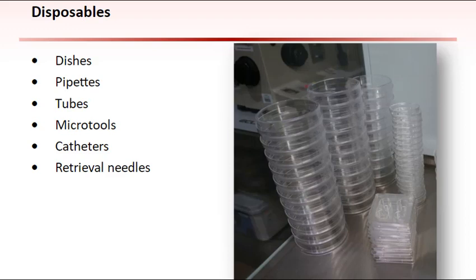Use of dishes and other plasticware that have been tested by the manufacturer using some form of test for embryo toxicity will reduce the risk of this type of variability within a lot number. Most items from this supply list that have direct human contact, such as catheters and retrieval needles, also have to meet FDA requirements and have received FDA clearance. The use of catheters that have been approved for veterinary use, such as Tomcat catheters, are subject to different quality control standards and should not be used in humans, although they tend to be much more affordable than the items that have had to pass FDA review.